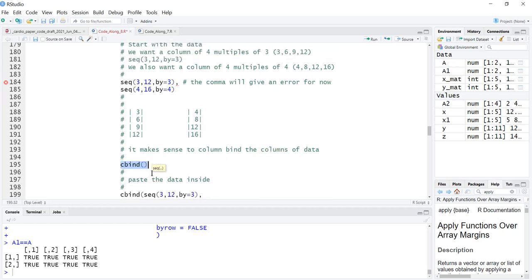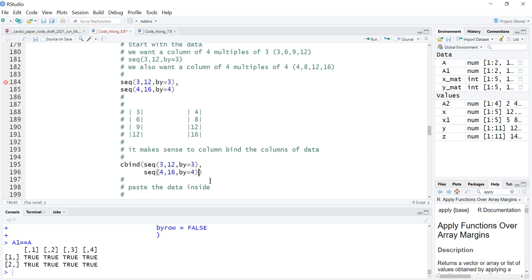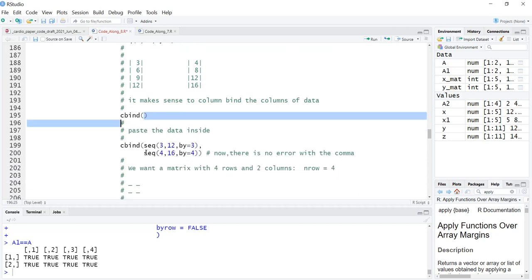Now I'm going to come up and take this and copy it. Control-C. So I'm going to get rid of this here. We don't need that. That was just to tell you that this error over here is okay. We haven't put it inside of anything. So I'll copy, and then I'm going to paste it inside of this, and that's what I get. I get this right here.